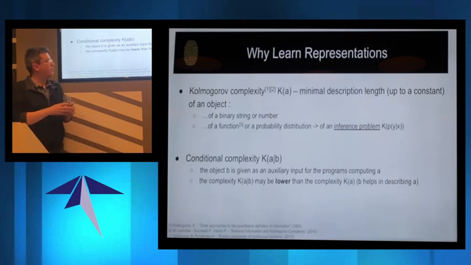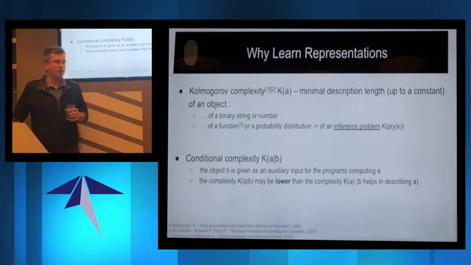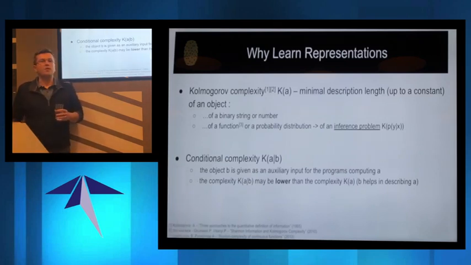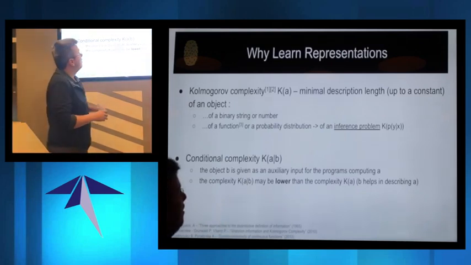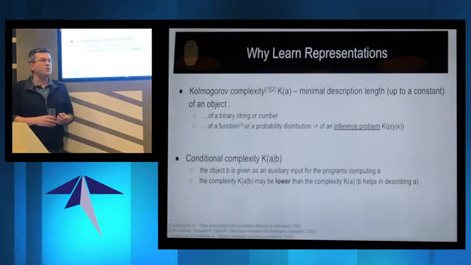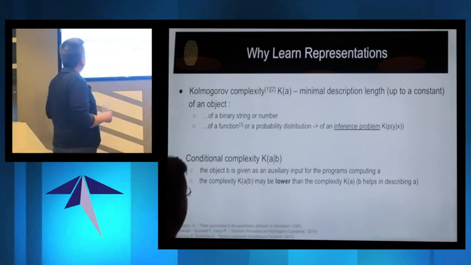Now, the computer, or by presentation perhaps, it's a little bit more complex. You need a larger program to generate it, or to describe it, than maybe something like this. So we can talk about the complexity of objects. Complexity was originally defined by Kolmogorov on binary strings and numbers, but we can talk about the complexity of all kinds of things, including probability distributions. And since we're working with probability distributions, trying to solve inference problems, we're interested in the complexity of probability distributions.